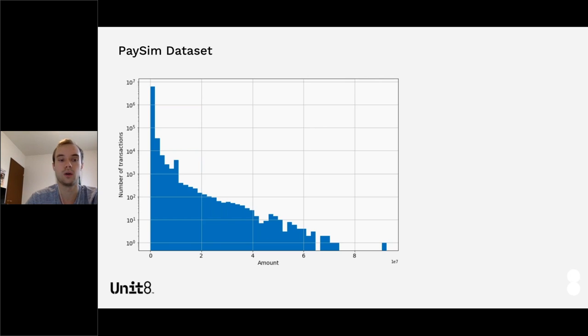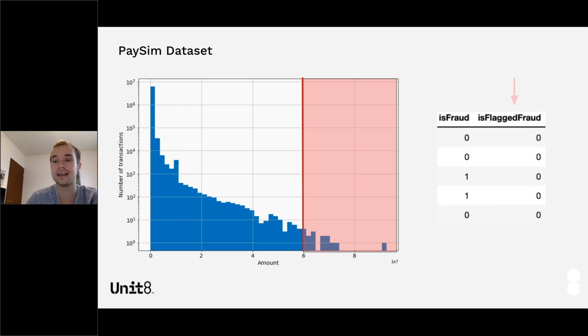One very simple approach to flag outliers would be to set some monetary threshold where all transactions with a higher amount are flagged as anomalies. This is exactly the kind of hard-coded approach that I was talking about in the beginning. Even though it might work to some extent, its utility is limited and the approach is highly dependent on the data set. This is actually the approach that they used here for the is flagged fraud column. It represents a very naive approach of flagging transactions, and they used some specific threshold value for this.